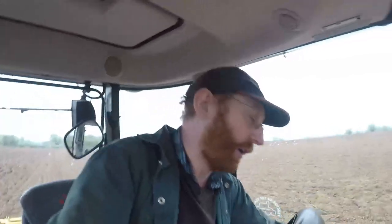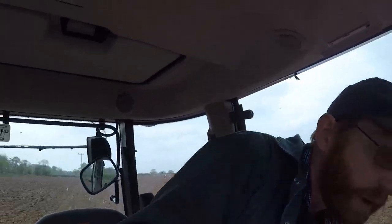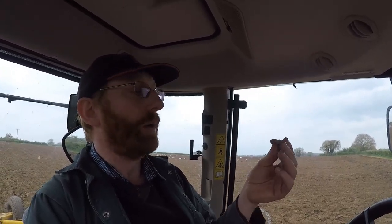Oh, and another thing. I just found this massive prehistoric nail. It ploughed up, obviously, and I just happened to notice it as I was rolling along. And we wouldn't want that in a tyre, would we? It's a proper old-fashioned, handmade, Victorian kind of nail, I would imagine. So you're lucky to find that not in a tyre.